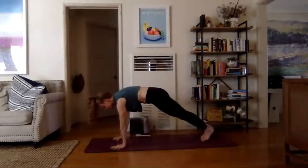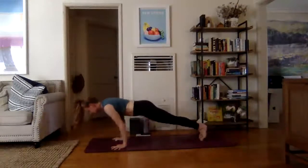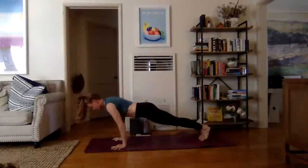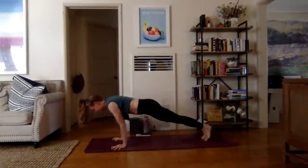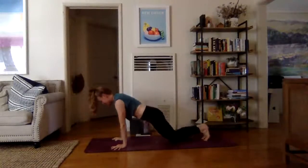Coming into chaturanga push this time. Your knees can tap down. Hug your elbows into your ribs, and then you lift. Lower halfway, and lift. Try for 6. After your last one, you lower all the way to the earth.